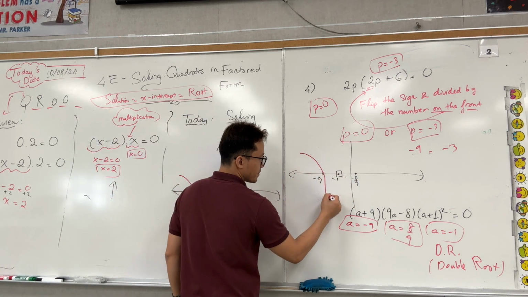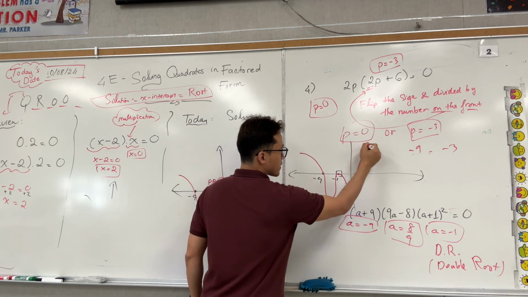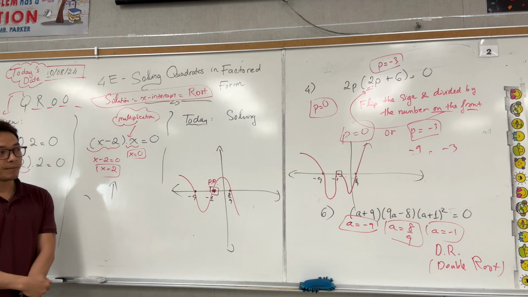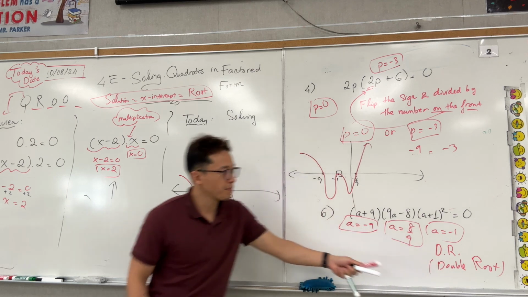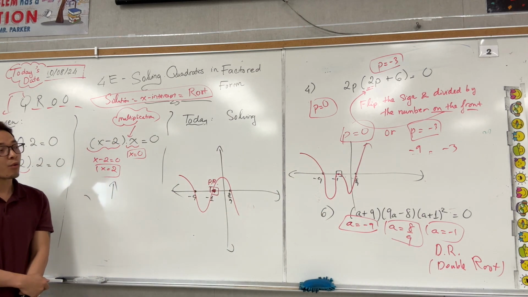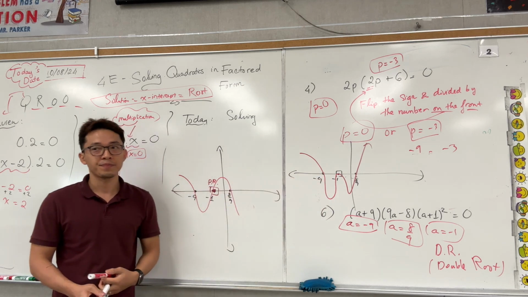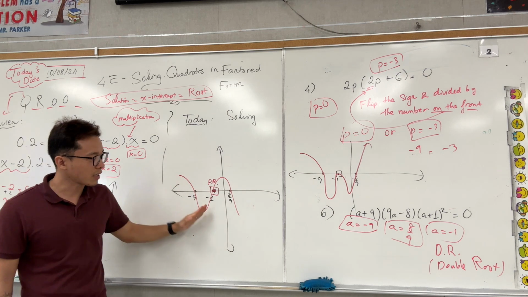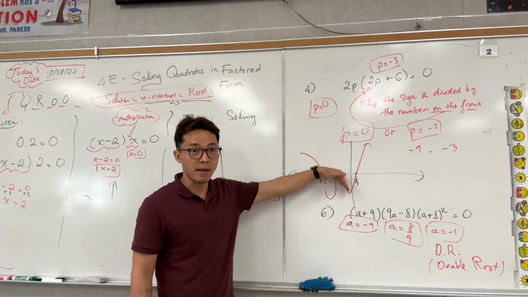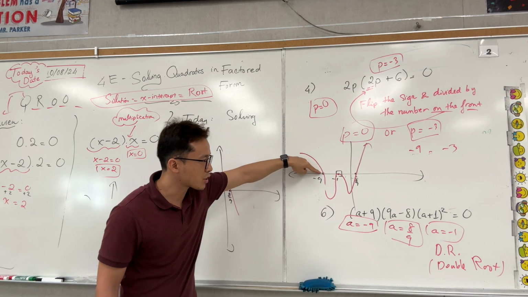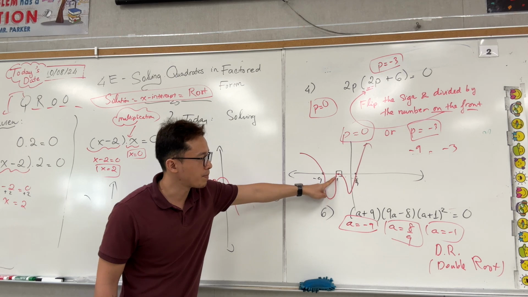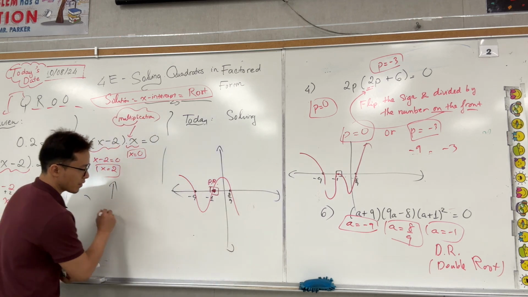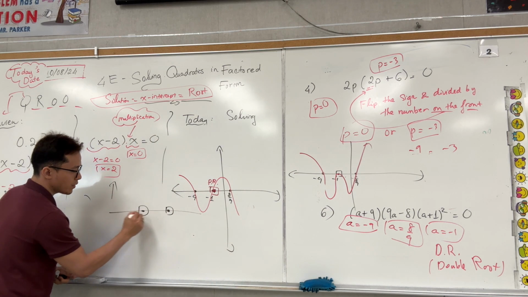Now let's see what happened. It's still going here. They hit this. Ooh. What happened? Because of the square, because of the double root, they're changing the graph completely. You see that? What happened at the double root, at negative 1? The graph is not cutting through anymore, but it's going to bounce back, right? So if you see a solution, you pass through it. But when the solution is a double root, the graph is not going to cut through it, but it's going to bounce back.